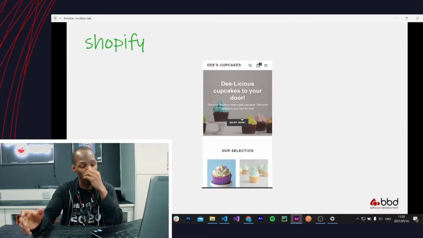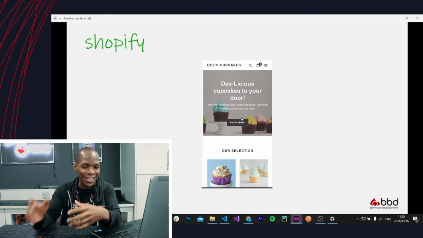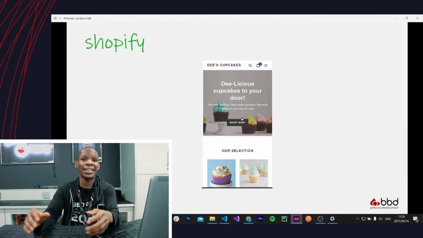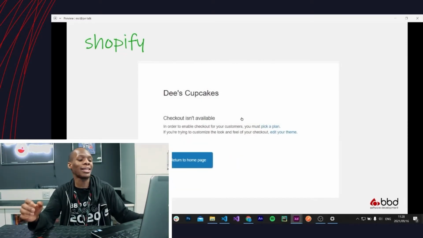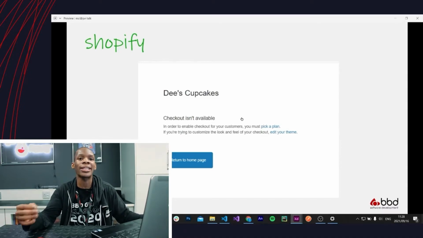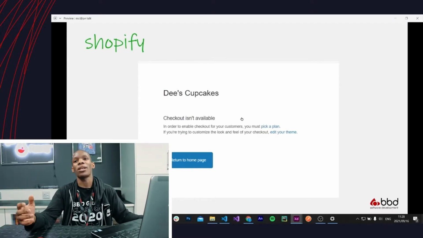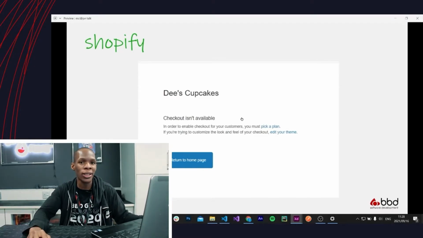But as I was testing this, I was very excited building it. And as I decided to test it, I'm like, okay, let me purchase something. I was greeted with this page, which tells me that I need to pick a plan before I can check out. And I'm like, whoa, I wasn't told about this. I was told it was free. So I was like, okay, let me check how much it is.